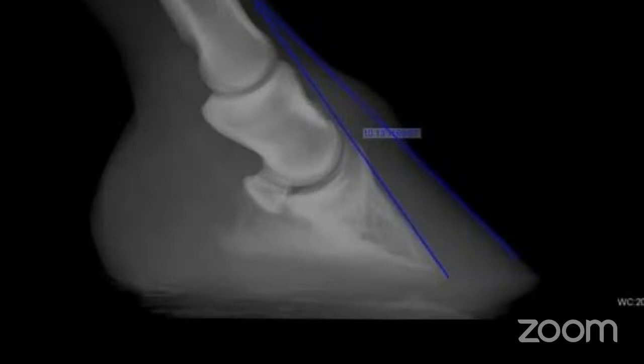So then if she's applying or creating a cast while the horse is laying down, should she make the cast fatter in the heels to alleviate the navicular bone? Generally, when you do the casting, most of your material ends up in the heel anyway, so you're going to have slightly more material in the heel, and you're going to obviously have slightly more elevation in that heel, so it will help with that as well.